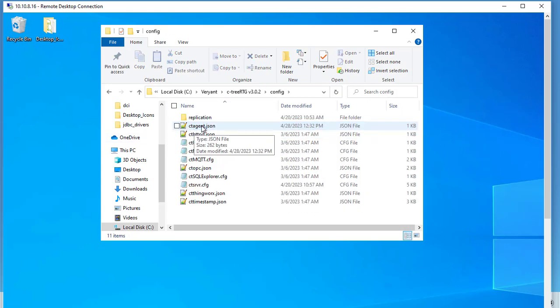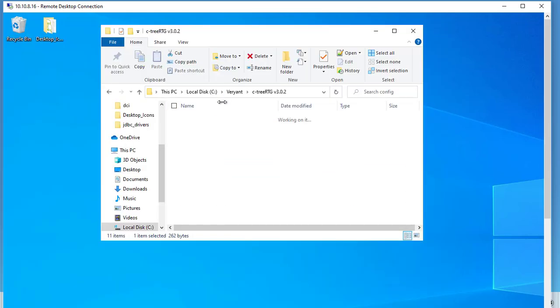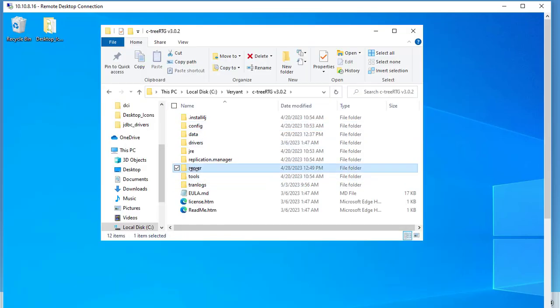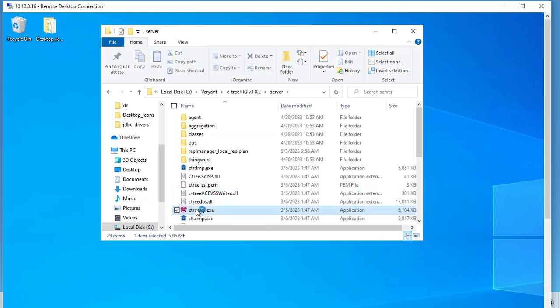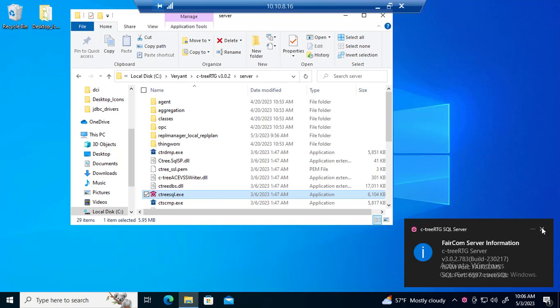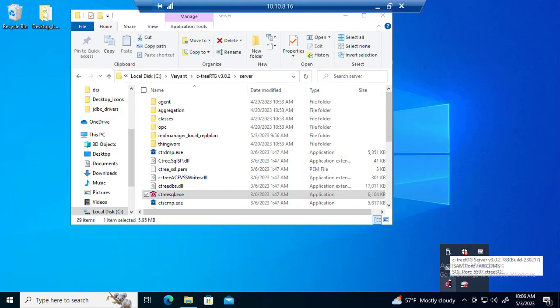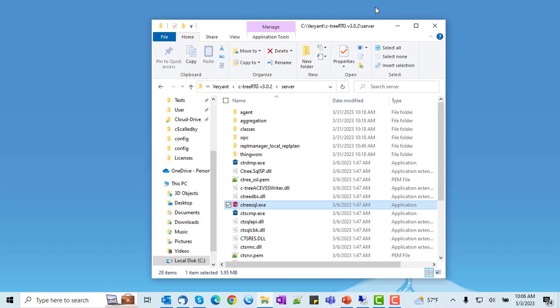So I'm going to go into the CT agent that's in my servers config folder and change the host again to my Memphis host IP. Now that I have both of those set, I can start my server. And there it is started. And again, I can check in my icons, and there's my server. So my environment is now set up.